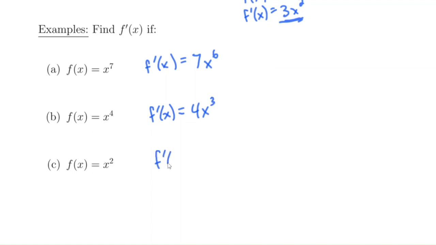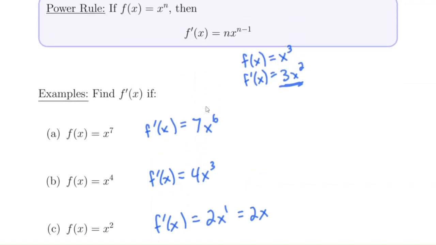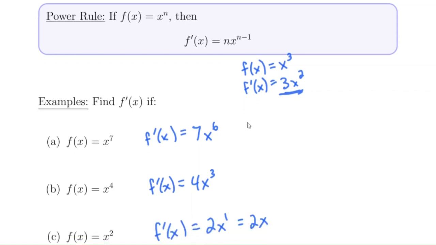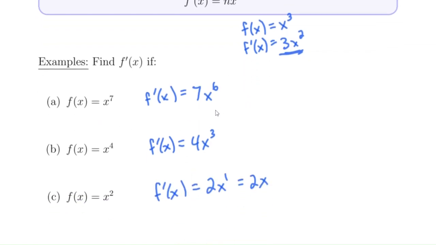Well, the derivative of x squared is going to be 2x to the 1, or in other words, just 2x. Now you might wonder, why is the power rule true? Well, you can prove the power rule using something known as the binomial theorem, but one way that you might be able to guess the power rule is by trying to find the derivative using the old way, the hard way, with x squared and x cubed and x to the 4th power, and you might notice a pattern. You would prove this using the binomial theorem, but we're not going to go through the proof. But notice how much simpler it is now to take a derivative of x to some power.